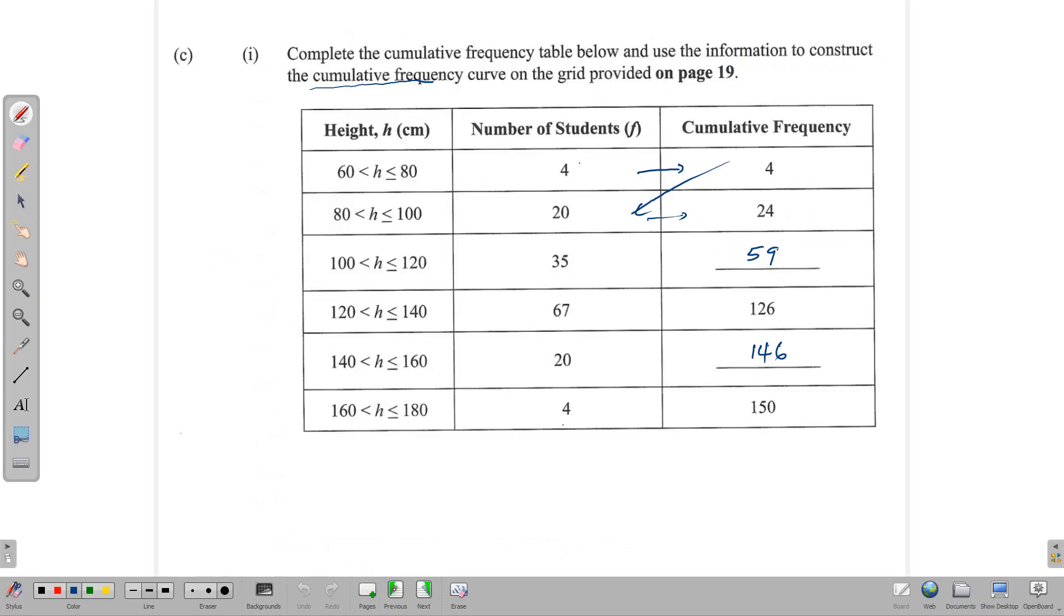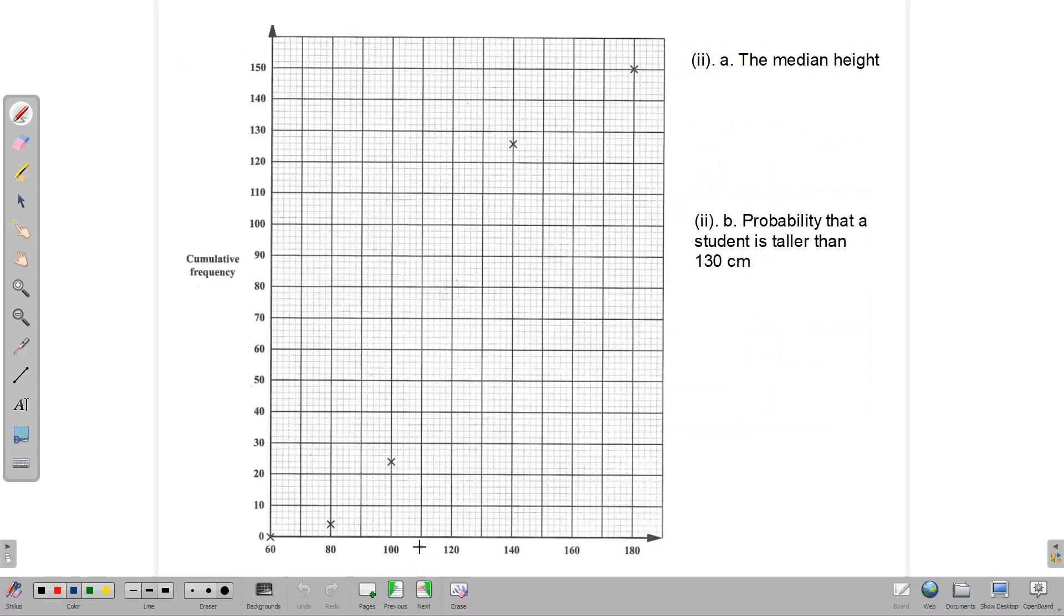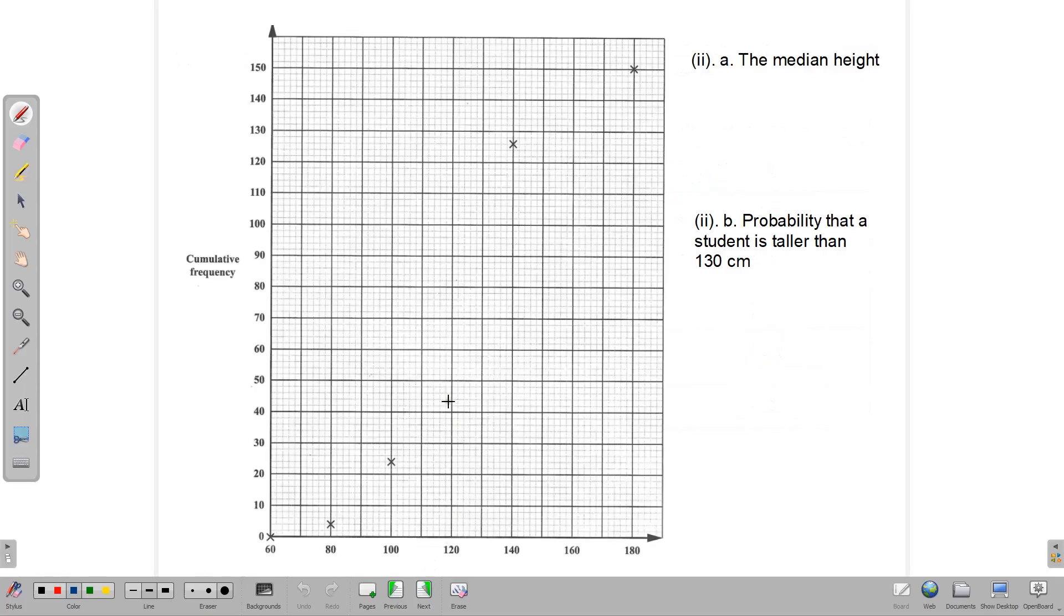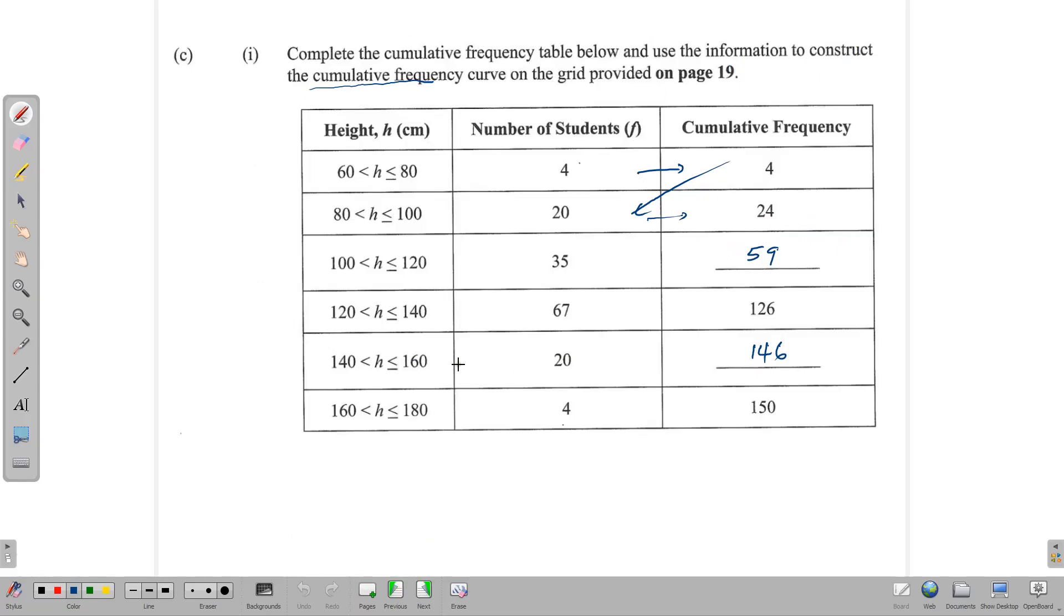Now, let's go look at our value. So we have, let's look at this first. So here we have 80 to four and 100 to 20 to 24. So notice what's going on here. Usually we use the upper boundary and the cumulative frequency. So it's 80 to four and 100 to 24. So what we're going to plot here is 120 to 59. Let's do that. So it's 120 to 59. This is 60. So 59 would be just right about there, just below, halfway in that tiny box.